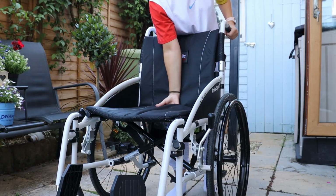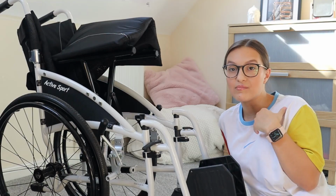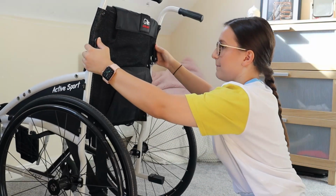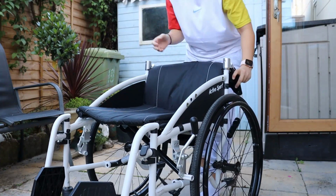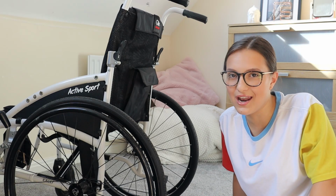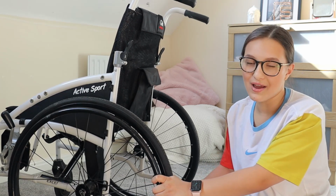The wheelchair folds up so simply. You just pull up in the middle and that is it. And if you have a tall car like my mum does, you can just fit it in like that, or you're also able to push on these black tabs at the back and the arms come down, which means that when you're folded up in a car, it has that less height on it. Now when I got my first car, it didn't actually fit, which was quite annoying, and I had to put the back seats down to put it in, which is part of the reason why I've upgraded.